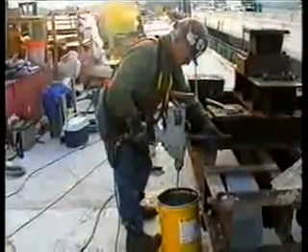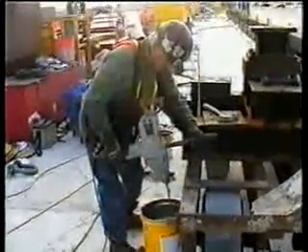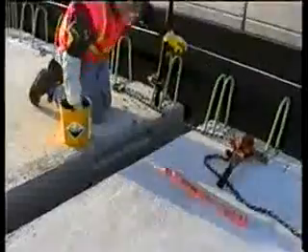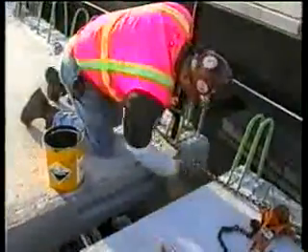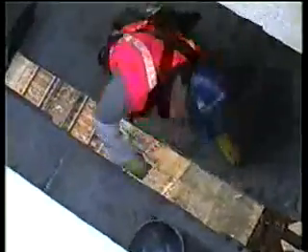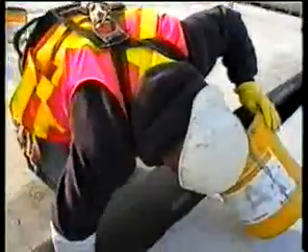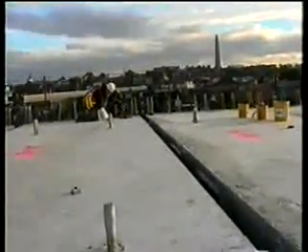Norman is mixing up the two-part epoxy, and we're going to spread it on the precast. Norman, how many minutes? Three minutes. Jimmy's spreading the epoxy — the whole face of this stone gets covered with it. Billy and Matty inside. This is going to be the messiest job here — it's awful, it's all over your clothes and doesn't come off. Messiah is putting the finishing touches of epoxy on this stone. We're ready to draw it together now — about a half-ton come-along is all it takes to roll this together.